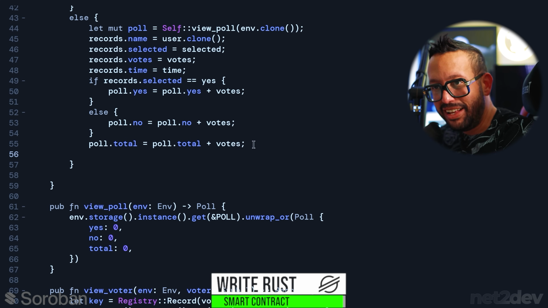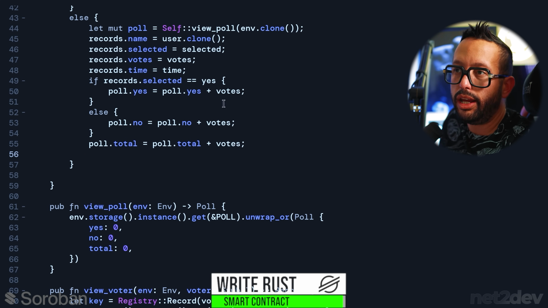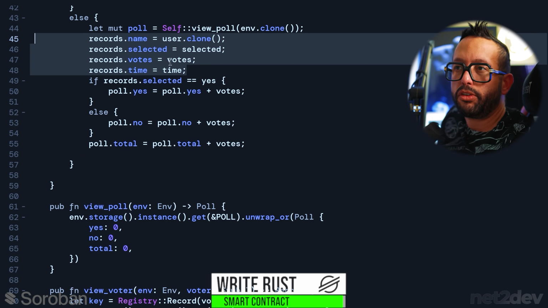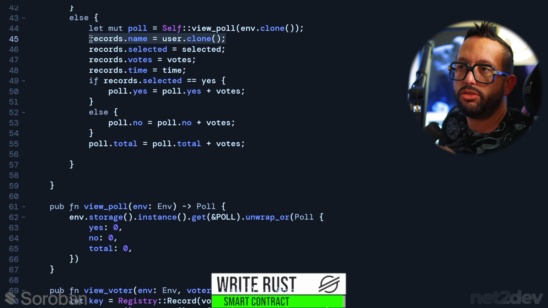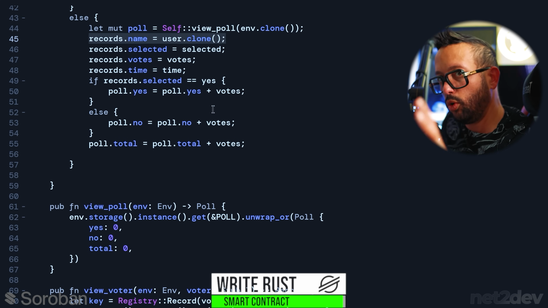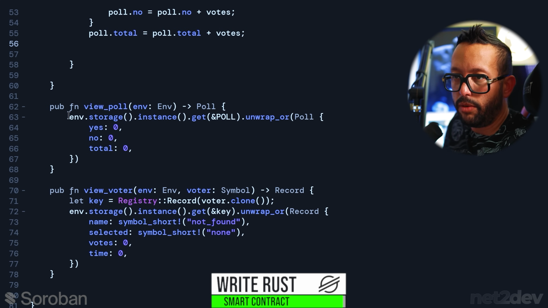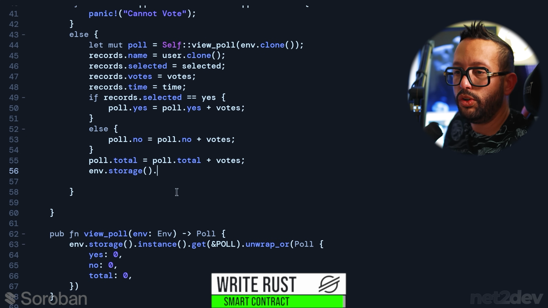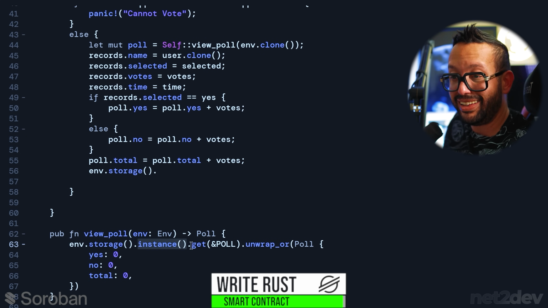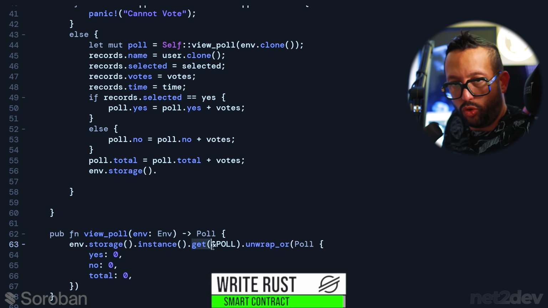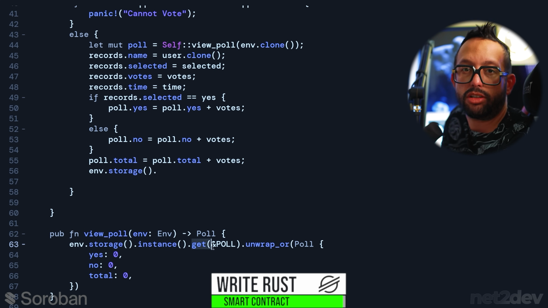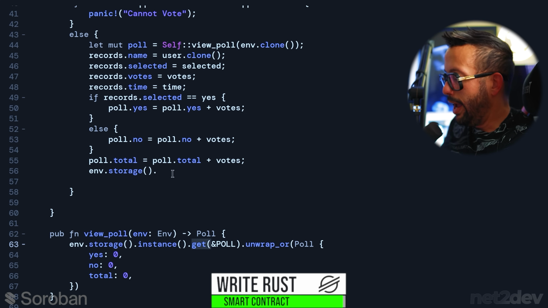Now we are going to be saving the data. You know, in Solidity, we don't need to do anything after invoking the property inside that struct. We just update it. Once it completes executing, I don't need to store it or save it. In Rust, I do. So I have to work with the environment storage, and I can either do the instance, then set. Set is to set or to store, to update the state of that particular struct, aka to save the data. Or I can do persistent.